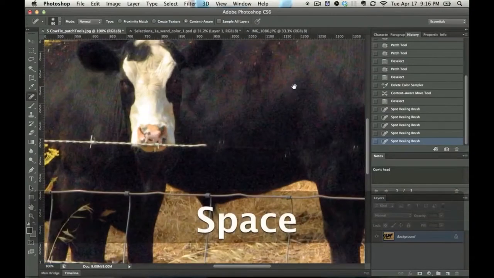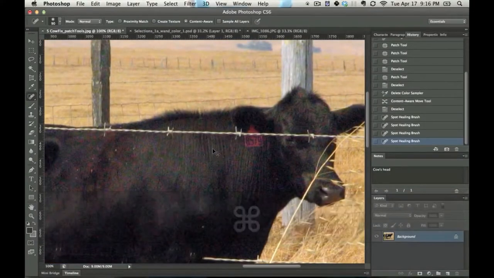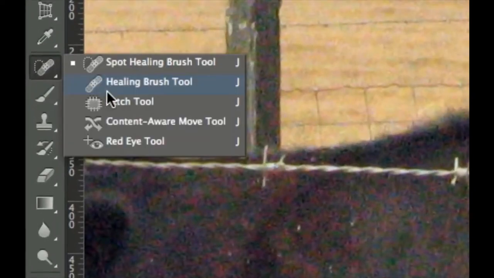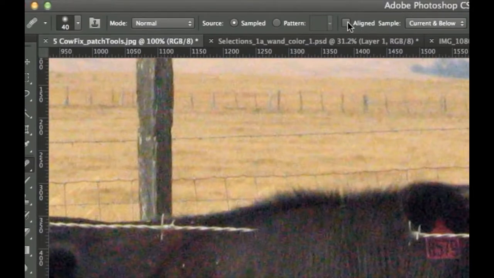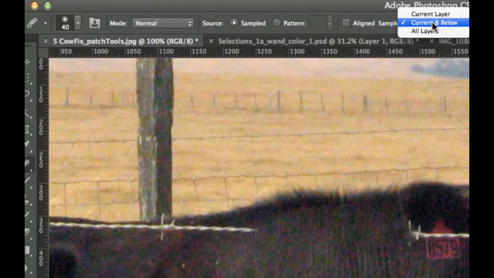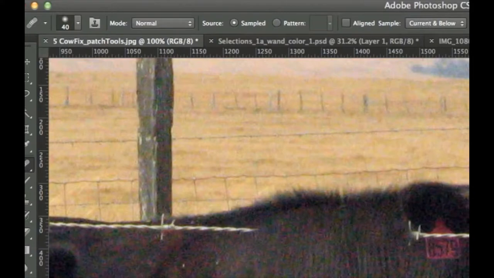If you want to have a little bit more control, so you can see it became a little bit splotchy up here, the healing brush gives you that. The way the healing brush works is instead of just clicking and dragging, you hit Alt, then you click in order to sample, and then you drag, and it copies and pastes from the place that you hit Alt to the place down here. If you right click, it's the same options that you get, and it gives you slightly more control. In general, you want to use sampled, you want to uncheck aligned, and current and below is almost always the right option. And that's just in case you have a color adjustment layer. It's good practice to do it that way.